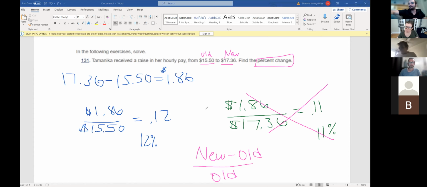Yes, I did half of the exercise. I subtracted. So you found the amount of change, the amount it changed by. You didn't find the percent it changed by. So you've got to keep going. All right. Any questions on that one? Those of you who skipped it, are you okay now?